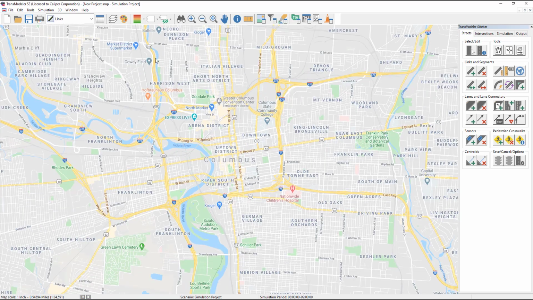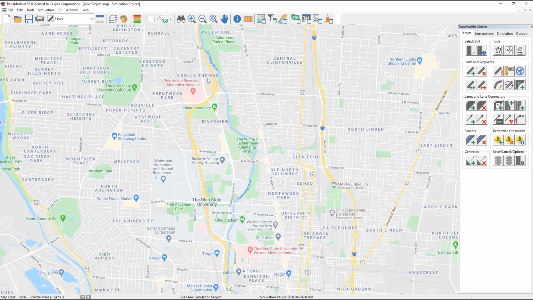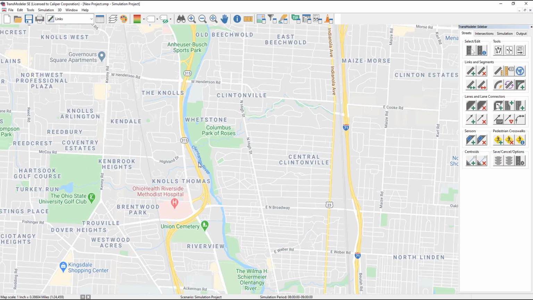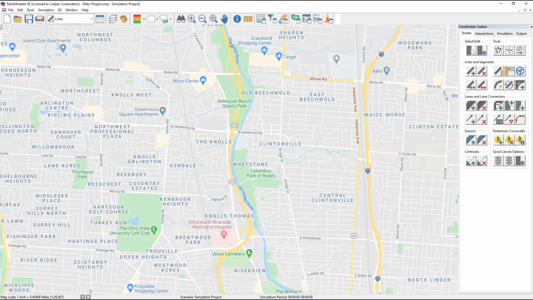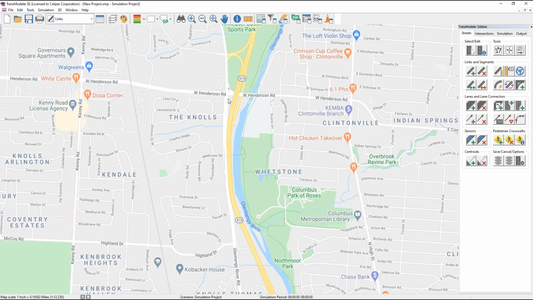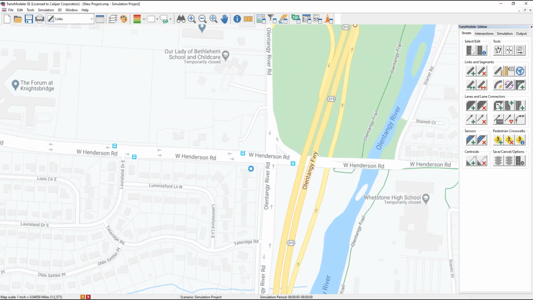So we'll zoom out, pan over to the northwest part of the city, find our study area, which will be State Road 315 from just north of Bethel Road to North Broadway. We'll cover road editing in more detail in a different module in the context of the street here adjacent to State Road 315 and the freeway facility on State Road 315 itself. For now, we're just showing how you would begin a network from scratch by just adding a few details.